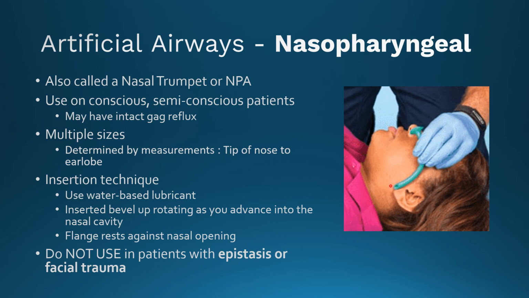They are inserted through one nare using a water-based lubricant, inserting it bevel up and then doing a slight rotation of 180 degrees as the flange goes down. That flange then should rest against the patient's nare. These are not to be used on patients who have epistaxis or a nosebleed, or any patient who we suspect facial trauma on.